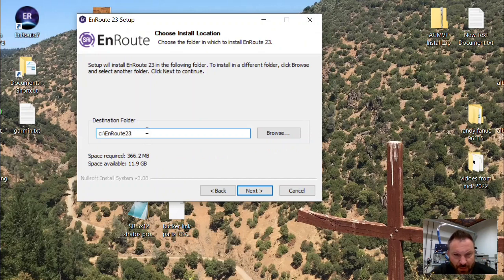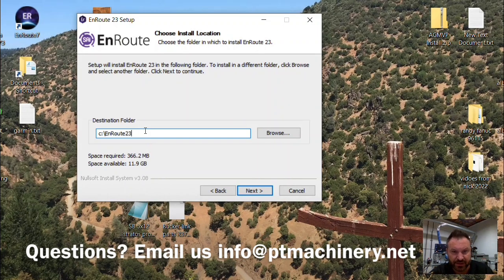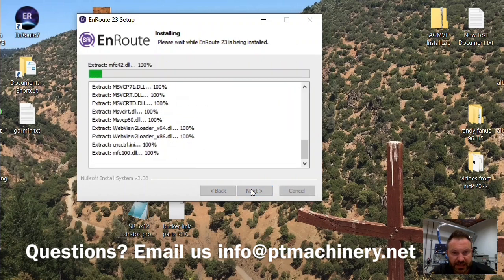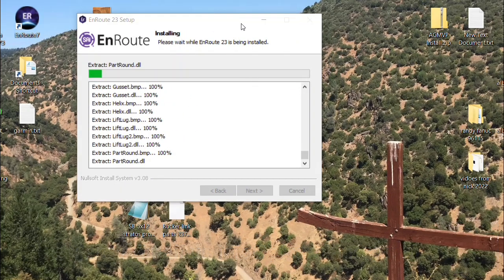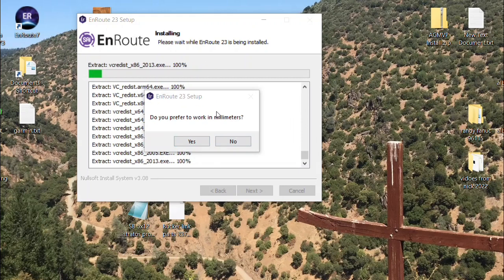And I'm going to leave that alone. That way I can distinguish different versions. I leave a few versions back on my computer just so I can help answer questions, or if I need to go look back at something or bring something from an older version to another version. I never usually delete the versions for many years later, so I have 6, 7, and now 23 installed on my computer. So we're just going to go ahead and hit next and install. The installation's pretty quick, but we'll go ahead and speed this along a little bit.